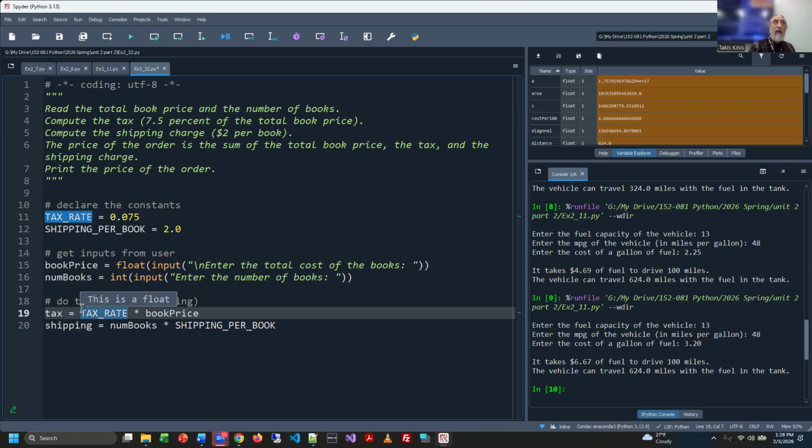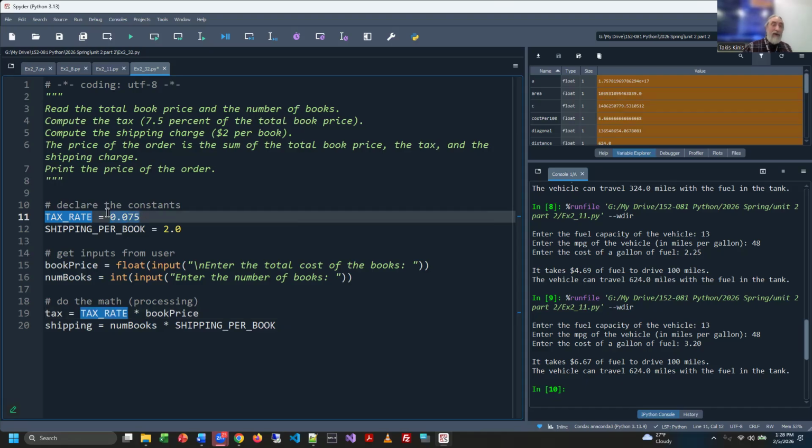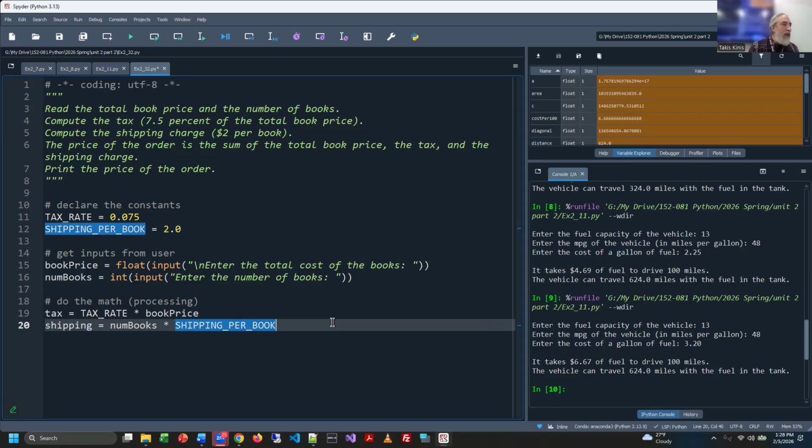Not a great idea in a program because once again, if that value appeared in my program 50 times, and then somebody's like, hey, guess what? The tax rate updated. I've got to go to all 50 spots and update it. Yeah, it doesn't take that much to do it. But it's so much easier if I want to propagate all the way through my program, I just come and change that number and all of them change at the same time. That's the reason we do it. So just trying to reinforce good habits.